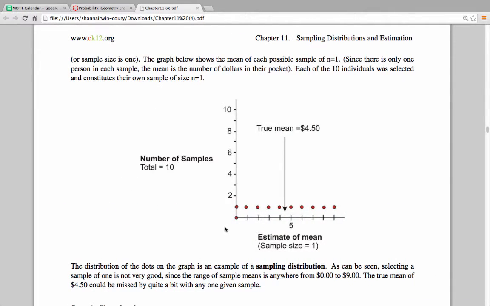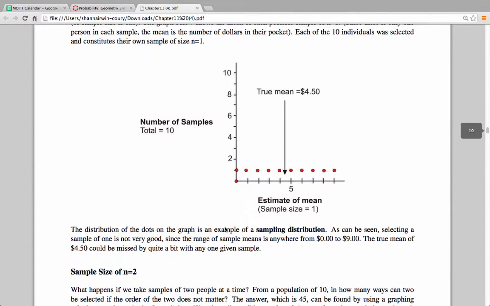So when we graph that distribution, we're going to have now 45 dots instead of 10. Some of them will have the same sample mean, because now you might have chosen 0 and 8, that has an average of 4. You might have chosen 1 and 7, which also has an average of 4. 2 and 6 also has an average of 4. 3 and 5 also has an average of 4. So you'll have multiple values that have an average of 4 this time. So you'll have dots stacked on top of each other.